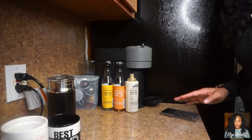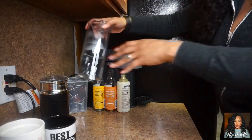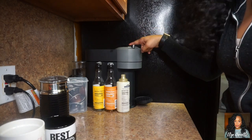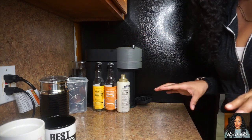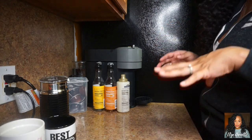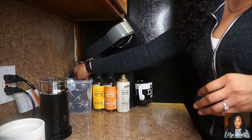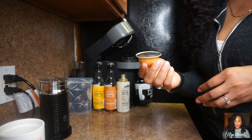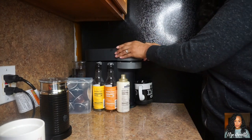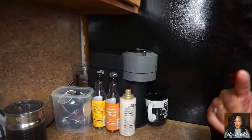I have my coffee pods on the side. I'm going to go ahead and fill this up with some more water. Once the water's on, you just click the button to get it heated up. I find that doing that first allows the coffee to get really hot. One thing that's not great about this machine is that it doesn't get super super hot. I'm going to start with my husband's coffee — his favorite is the caramel cookie pod. You stick it in, close it, lock it, and click the button to brew.